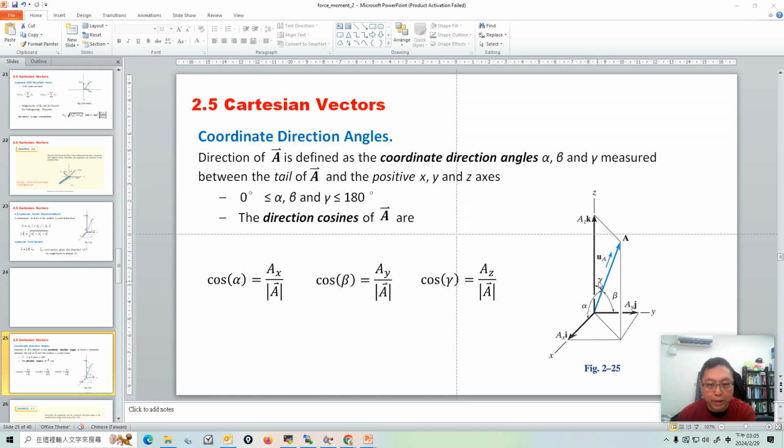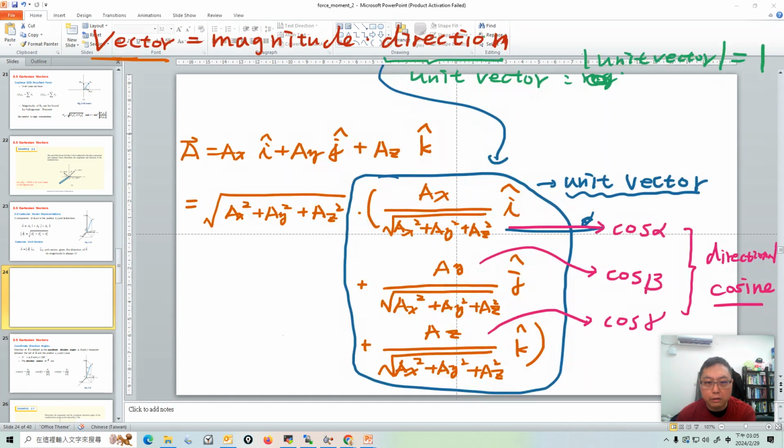It's called alpha, beta, gamma. It's a convention: alpha for the x-axis, beta for the y-axis, and gamma for the z-axis. We need to follow this convention because a convention can make life easier. So just follow this convention: alpha for x, beta for y, and gamma for z. Okay, let's go back to this. That's alpha, beta, and gamma.